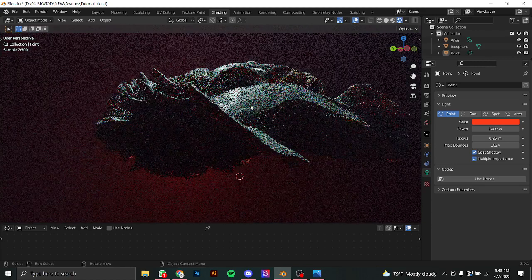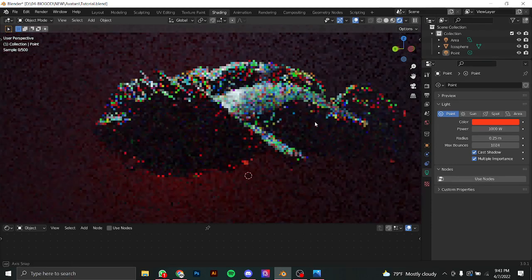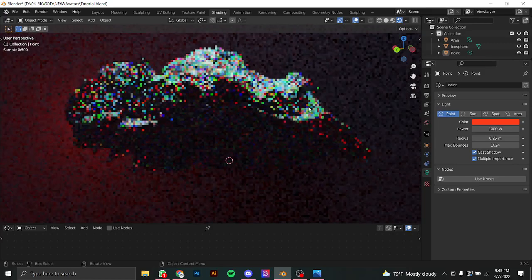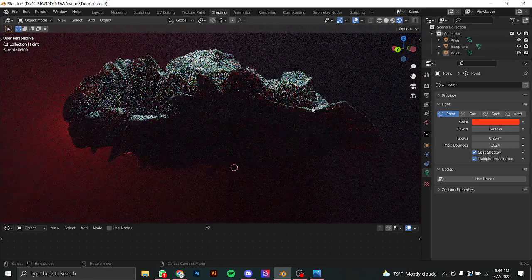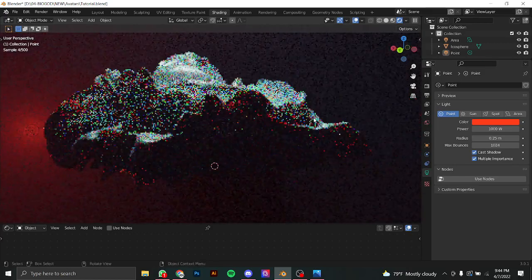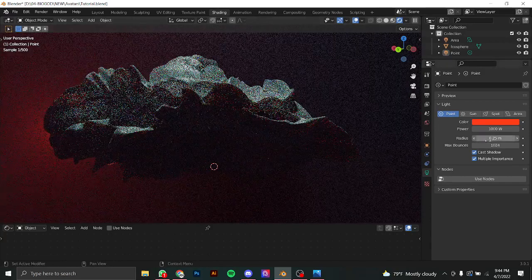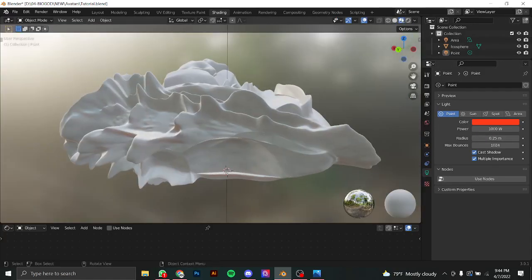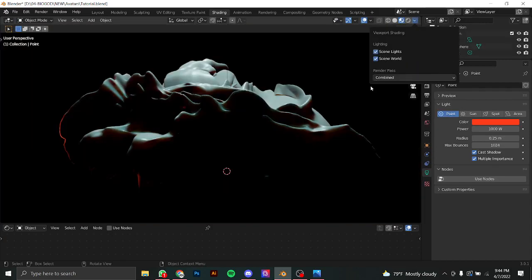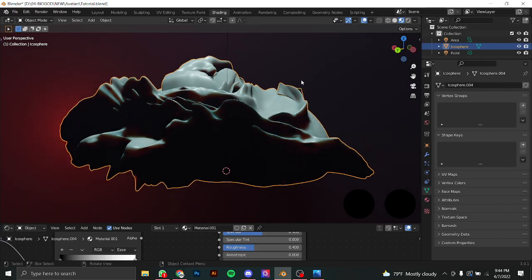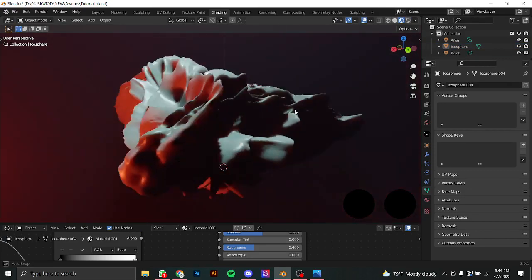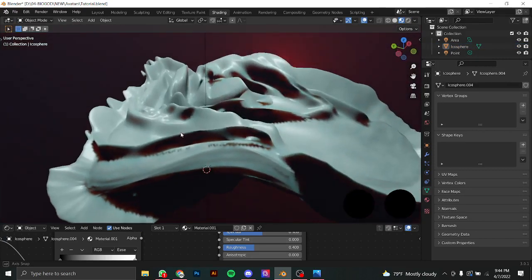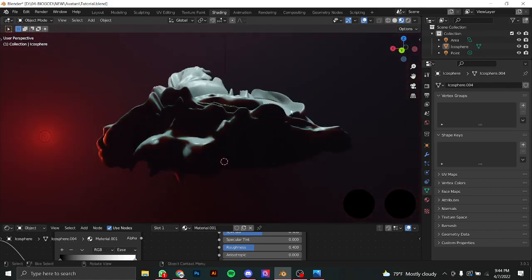Because you're rendering. Yeah, in rendering. In Arnold. Well, but this is real time rendering, as you move. Yeah, so it's a lot. Is there a way to turn that off? Yeah, but you're not gonna be able to see. So if you want to see it on this one, you can go and add scene lights and scene world, and it should do something similar, and it'll make it faster. But it's a cool way to kind of work around it.